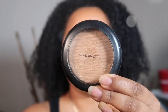So now that I've done this, I would say I've done as far as protecting the oil. The only thing that we haven't done is highlighter. So I'm going to be using this MAC highlighter, and as far as the technique for oily skin, as you can see, my skin is still really dewy, which is what I wanted. But I'm going to focus a lot of the highlight in this area and try to stay away from this under eye area, which I know already gets oily, and then my nose.